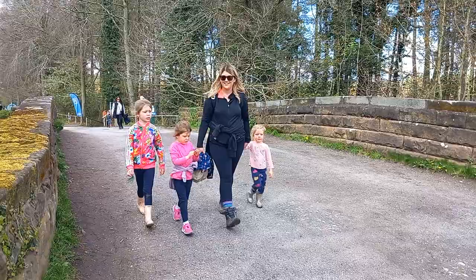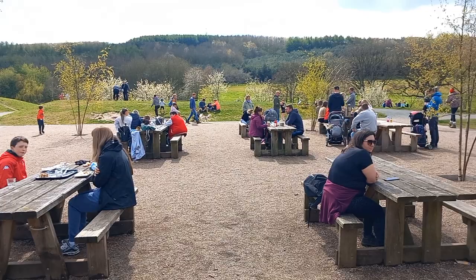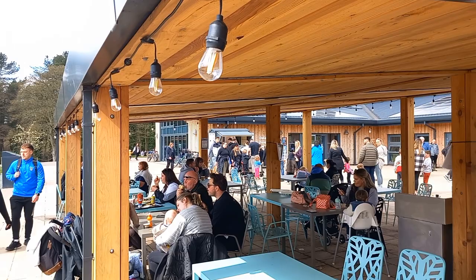I think everyone's a bit tired now. It's been quite a long distance, quite a long day. I think everyone's ready for an ice cream at the visitor centre. Pile them all in the car, and then we're going to go home for a Chinese banquet. Nice shot of Natalie and the girls. She's a great mum and gives everything she has for the kids. It was busier when we got back, so advise getting here early if you can, especially if you want a table. Are you happy, Evelyn?